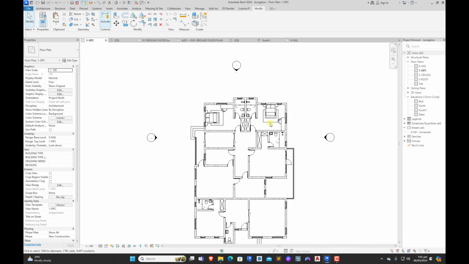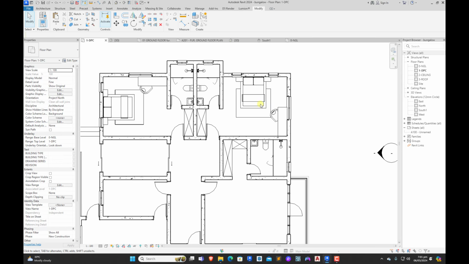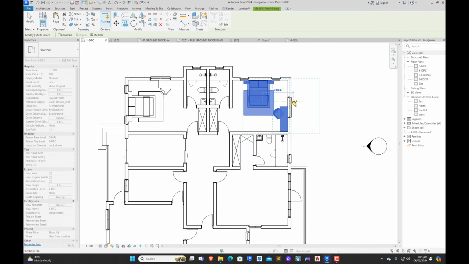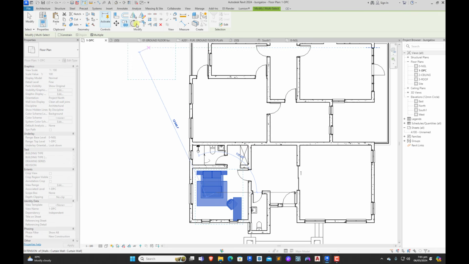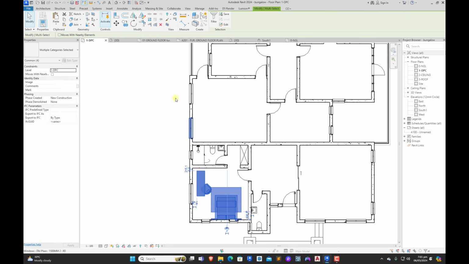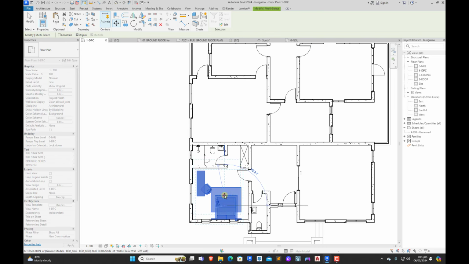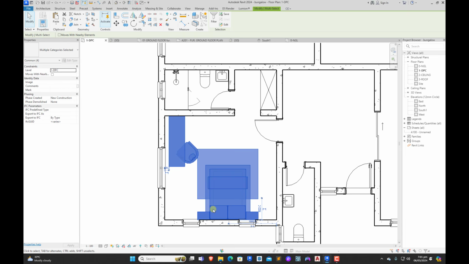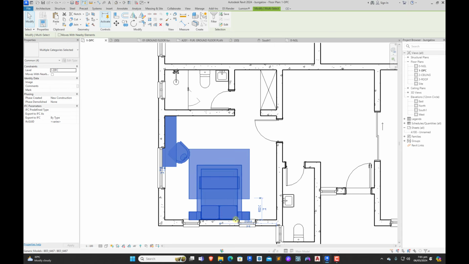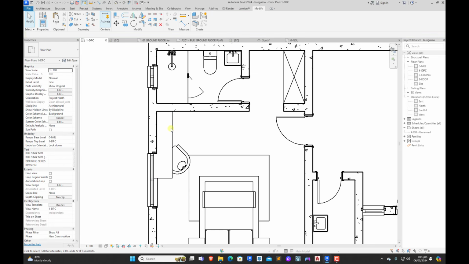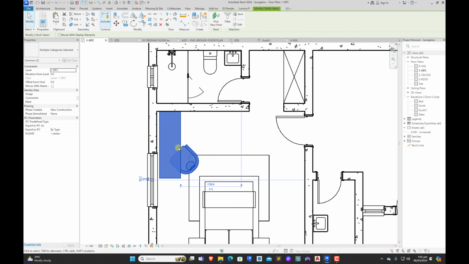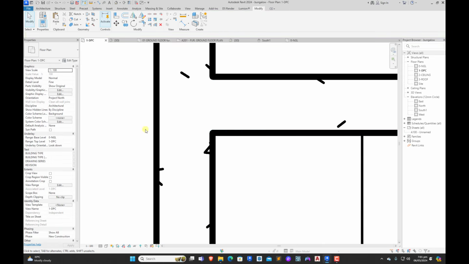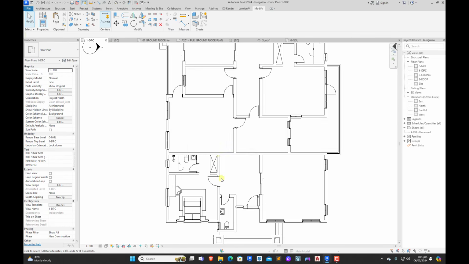We also do the same thing for the guest bedroom, which is we select these components, we copy it down to this point, we click on our rotate, we rotate it this way and we move it backwards so that we can align it properly. Then we use our arrow button to move it very well. Do the same thing here to align this properly at the edge of this wall. Perfect. Now that's all for the bedroom.